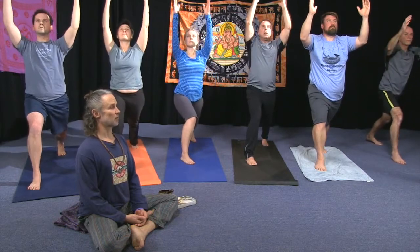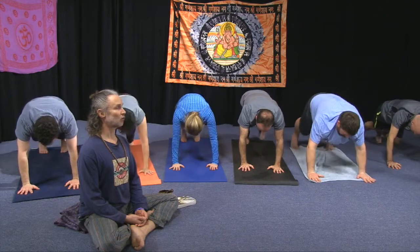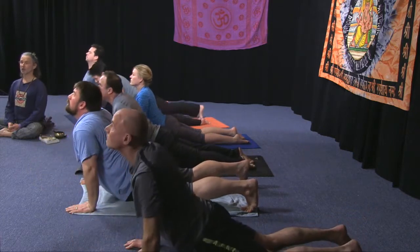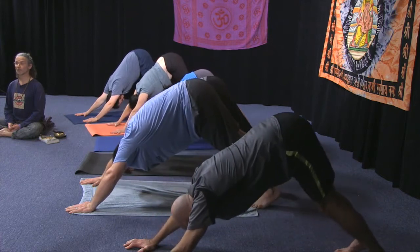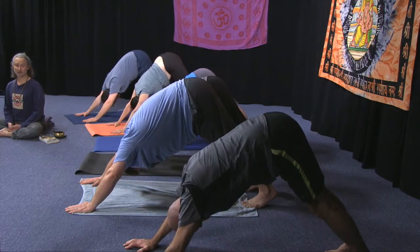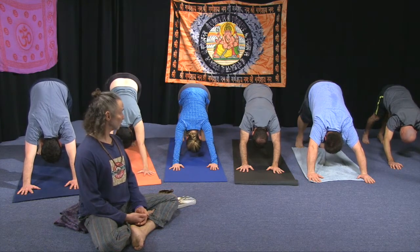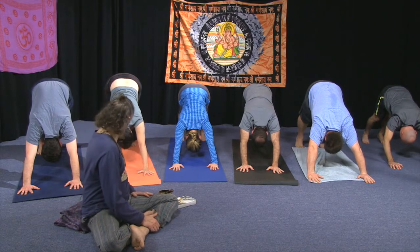Exhaling, palms to the mat, right leg back to plank pose, and slowly through the flow to Chaturanga, to up dog, curling the toes under and pressing back to down dog. Taking 5 breaths, finding that restorative quality, that balance between effort and effortlessness, steady and easeful, Sthira and Sukham.